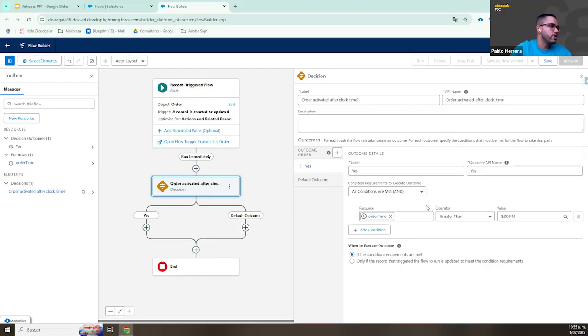So of course, this really comes in handy. We can now call specific time values in whichever decision, whichever automation we want to do. This goes down into a pretty granular level, into seconds and even milliseconds. So it's a great way for you to schedule different kinds of time-based automations.